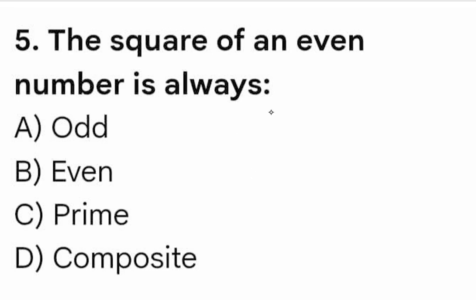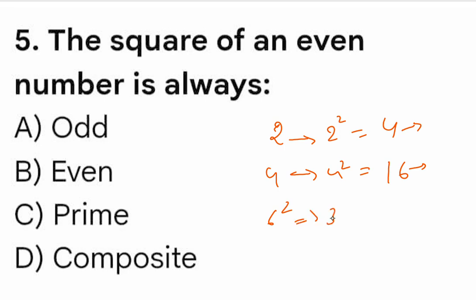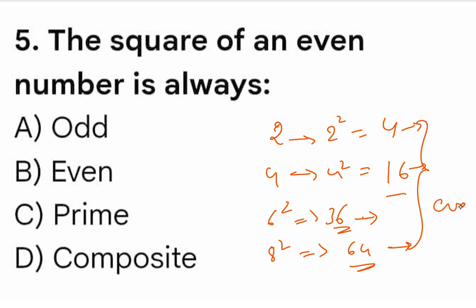Suppose I take one small simple one, that is 2, an even number, or you can take 4 also. When you take the square of 2, you get 4. Take 4 square, 16. Which number is this one? 4, 16. Or you can take 6 square, you'll get 36. And only even numbers you should take. 8 square will get 64. So what are these numbers 4, 16, 36 and 64? All are even numbers. When you take the square of any even number, it should always be even only.